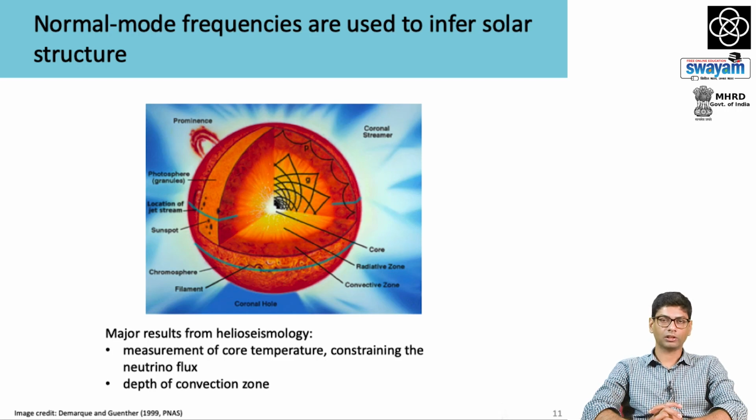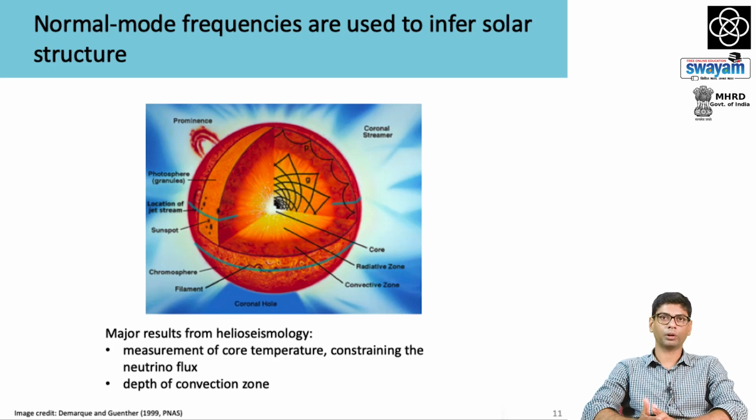The second major structure result is the depth of the convection zone. It tells you how deep the outer layer of the sun, which is undergoing convection, is. When nuclear fusion occurs, a tremendous amount of heat is generated. This heat is transported outwards by the movement of photons. Photons are continuously scattered, but they gradually move outwards through what is known as the radiative interior. By the time you get to 0.7, or 70% of the solar radius, the plasma is sufficiently cool that radiation is no longer as efficient a transport mechanism, and at that point convection takes over.